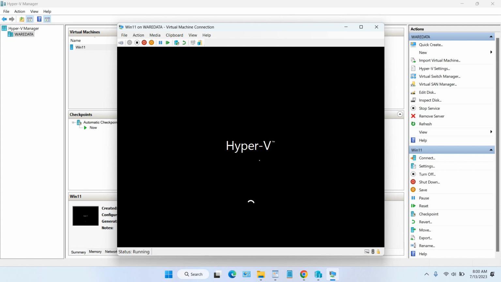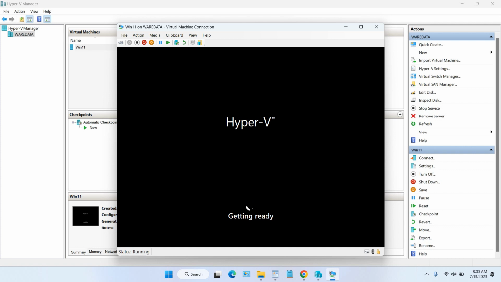Here we need to wait for the process on Hyper-V. Getting ready. Maybe when we install Windows 11 on another machine or on third-party software like VirtualBox, the process often gets stuck, and this will not happen if you are using Hyper-V.